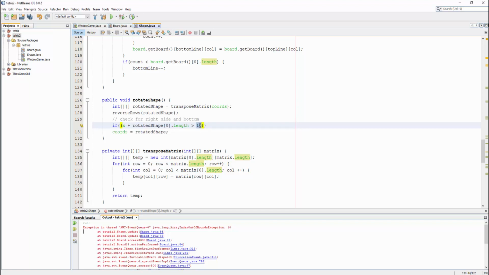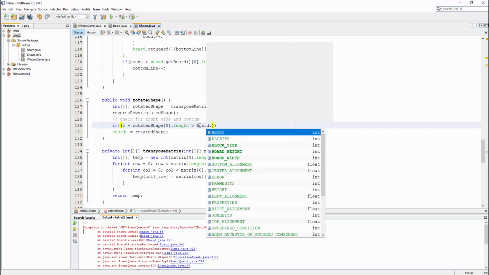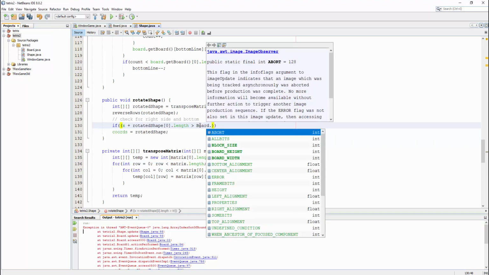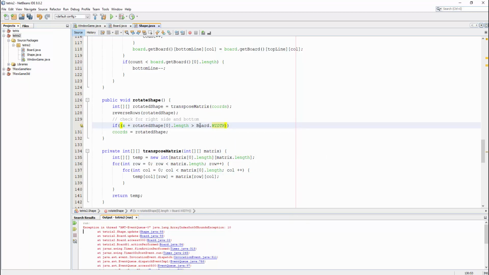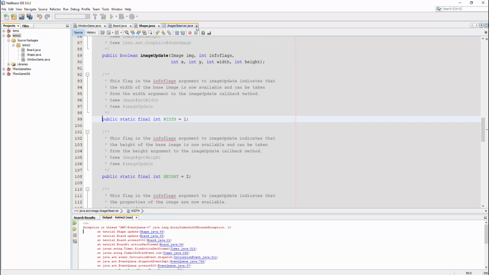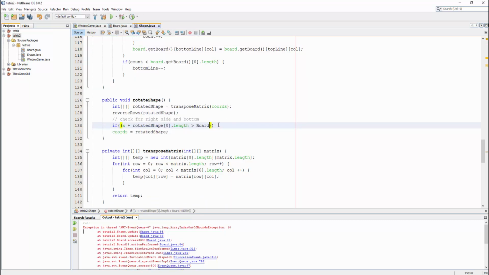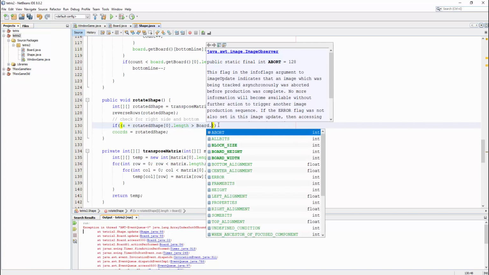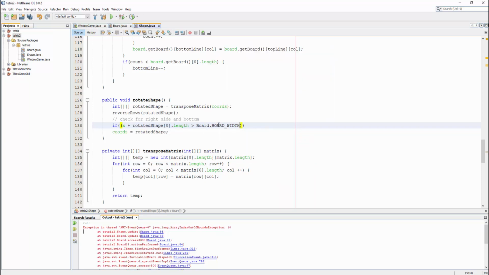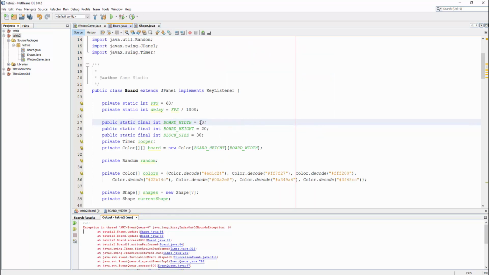For the 10, we can get the window, the board, and the width. Okay, you can see the board width equals 10 here, right?